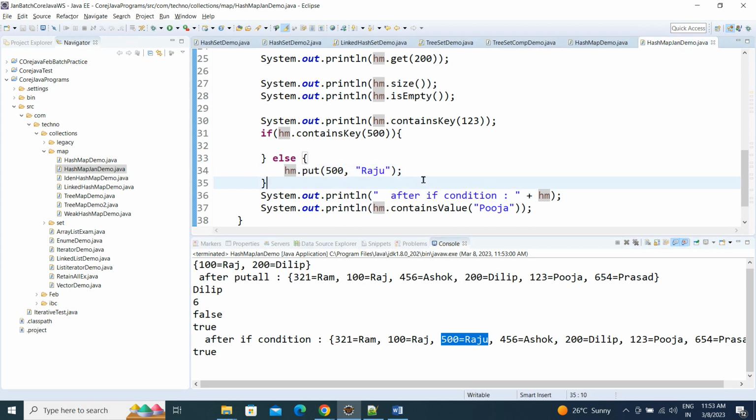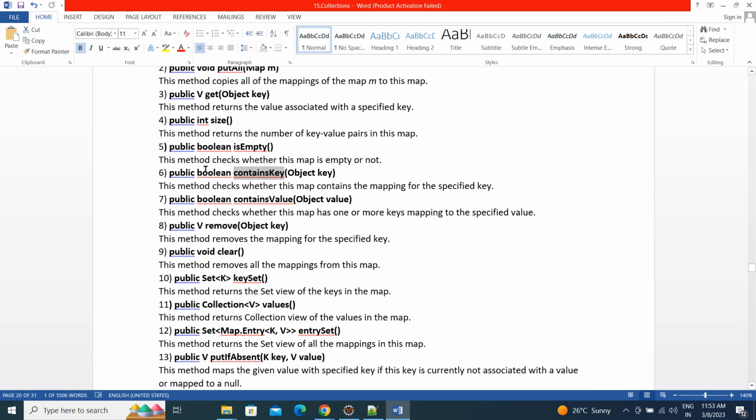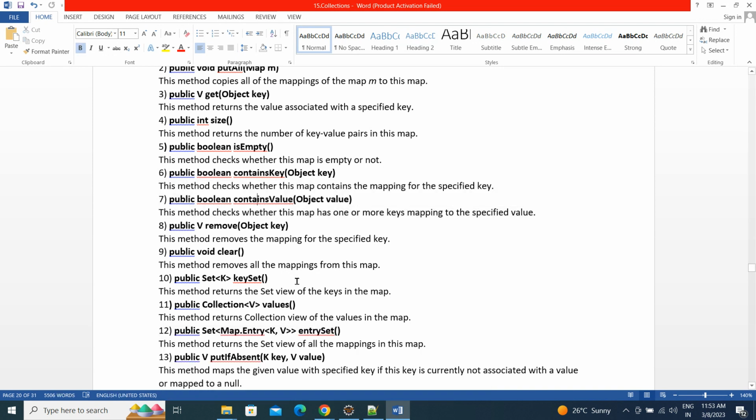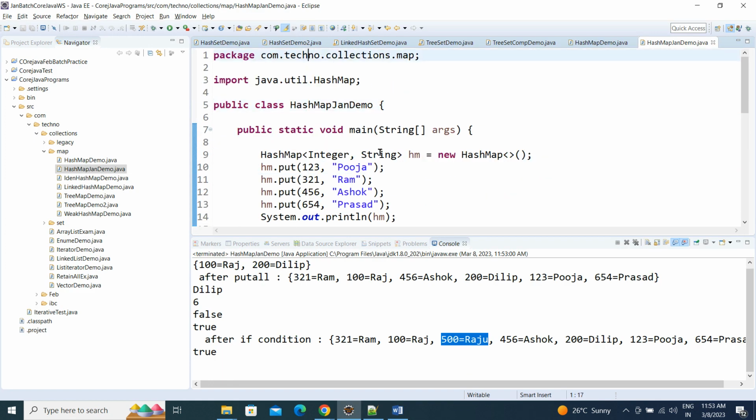Clear, guys, right? Contains key is just checking only the key. Contains value checks whether the value is there in the whole hash map or not. These two methods. Okay guys, clear or not clear? Or do you want me to explain more? The map itself is a key-value pair, guys. The first part we call a key, and the second part we call a value.